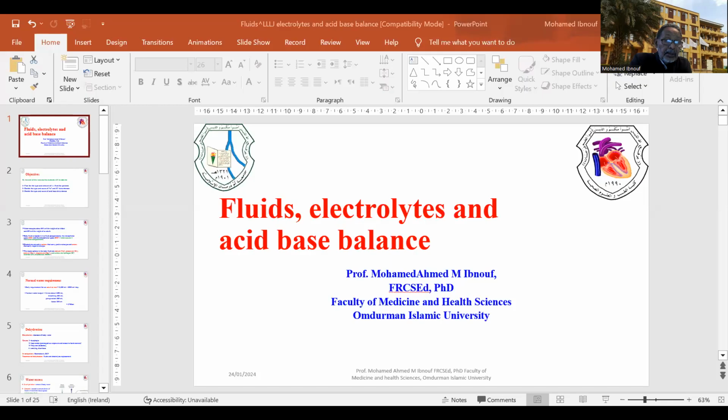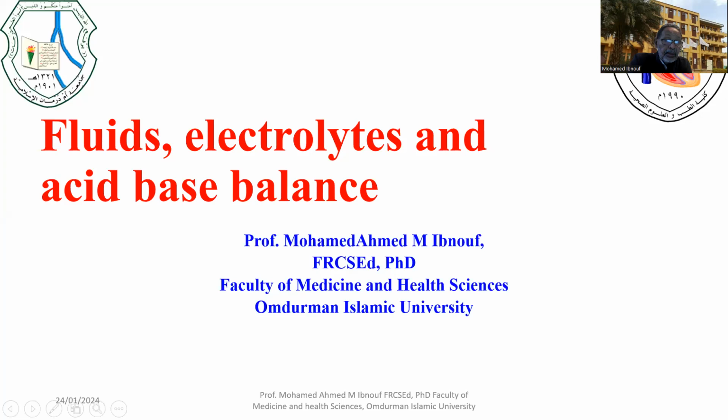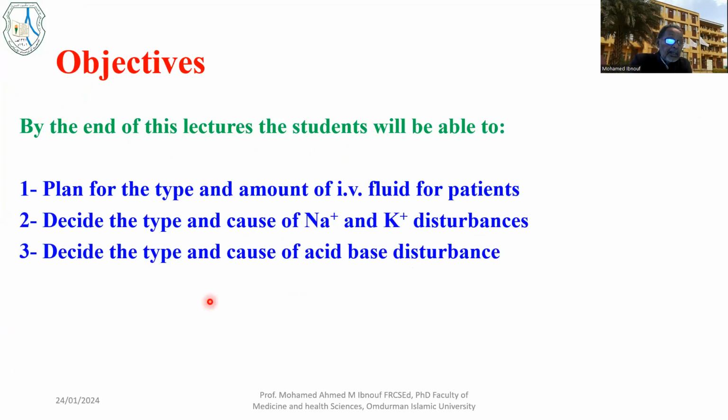Today, I am going to speak about body fluids, electrolytes, and acid-base balance. And the objective of this talk is that the student should be able to determine the need of fluid in type and volume, and to decide the type of electrolyte disturbance and causes of electrolyte disturbance, and the type and cause of acid-base disturbance.